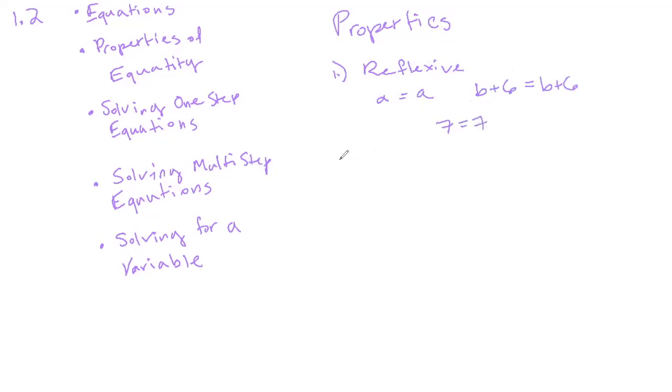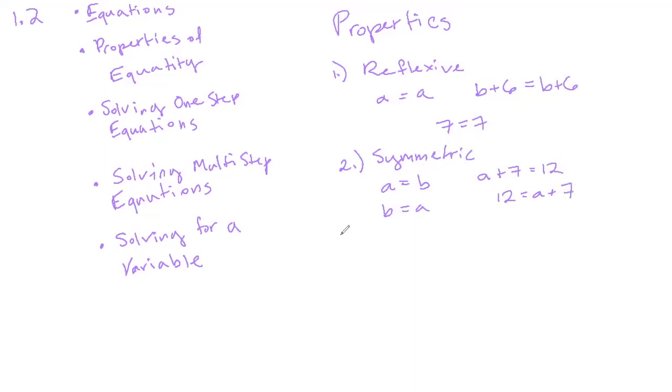The second property of equality that I want to talk about is that equations are symmetric. Symmetric means if A equals B, then B also equals A. So I could switch either side. So for example, if I say A plus 7 equals 12, I could instead flip this around and say 12 equals A plus 7. It doesn't matter. We know that it's symmetric. Think about symmetry. It looks the same on both sides, right? So I can flip these and it doesn't really matter.